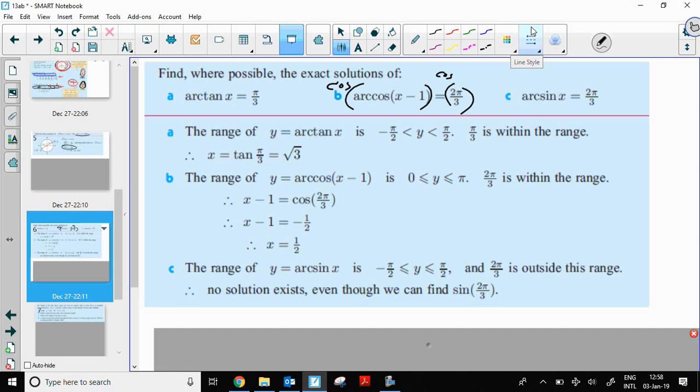Or if that hurt your head a little bit, don't worry about it. You're not alone. I'm not a big fan of these either, but good news, not something that shows up too often. Anyway, that's it for section A. Again, the big thing here is using the domain trick, rewriting the domain of your normal trig functions so that you don't miss any solutions. So that's the most important thing in this video.